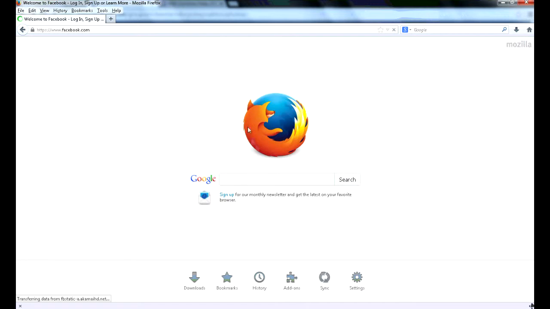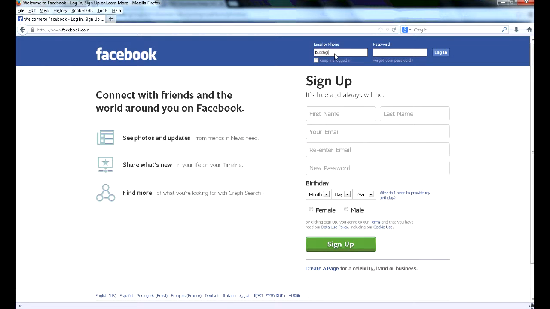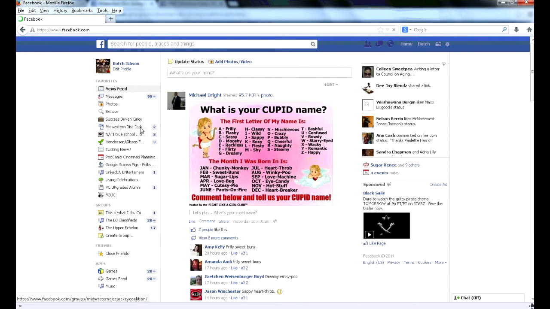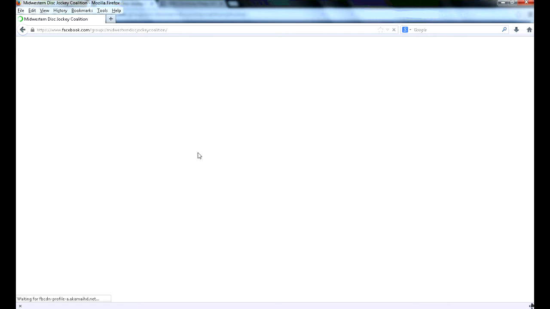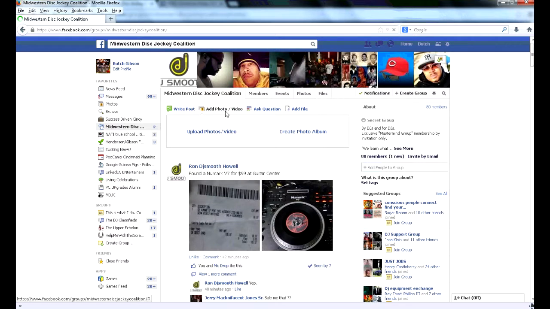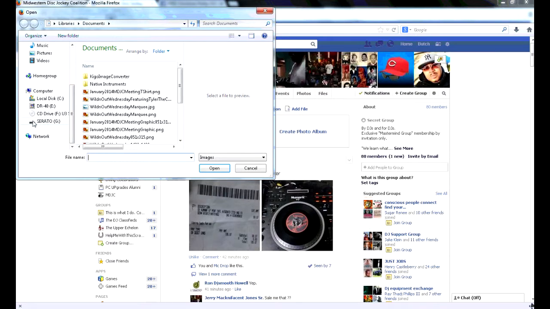What I'm trying to do is just show how my workflow is when I'm trying to post things on Facebook. My idea is that I like to get the most mileage possible out of whatever it is that I'm posting. So if I log into Facebook real quick here, I've already got some pictures that I want to upload. I've already edited them, put some watermarks on them, and it's about this recent event that we had at the Marquee, or a recent event that I was involved with.